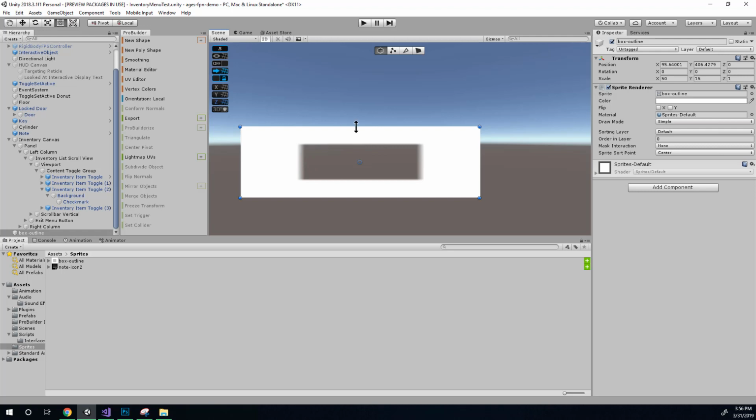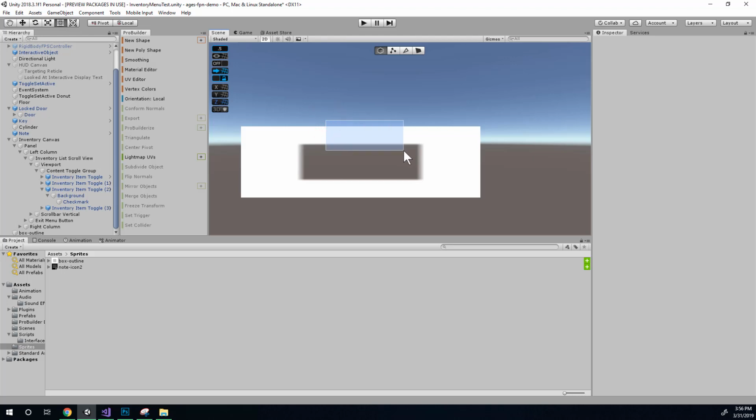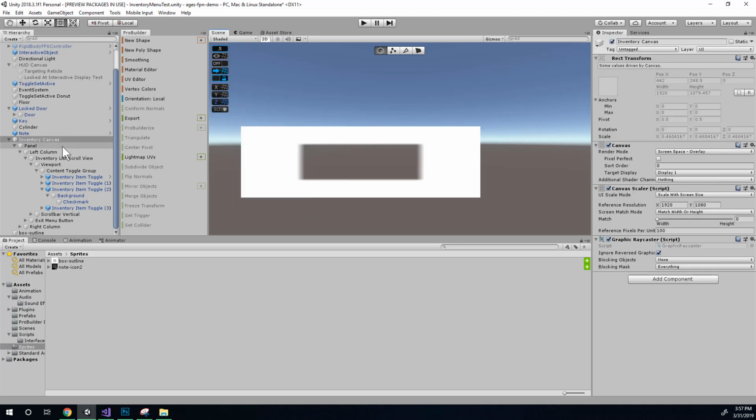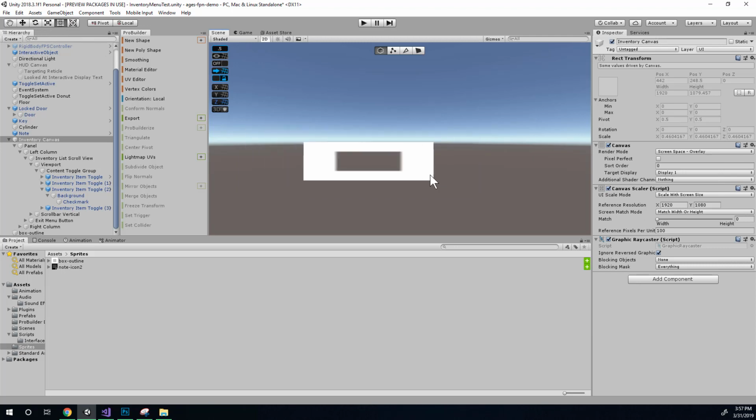9-slice is going to tell Unity how to scale this so that the border doesn't get stretched out. Only the part that we will never know if it's stretched out gets stretched out. So for instance, I could scale this part as long as I want and it will never get messed up. It's only this part that's going to get messed up. I can show you, where's the rectangle tool here?